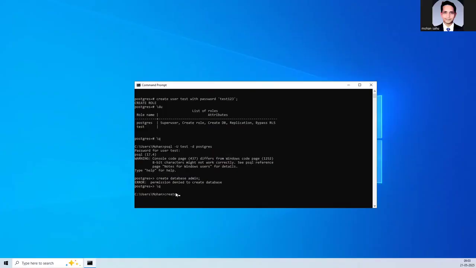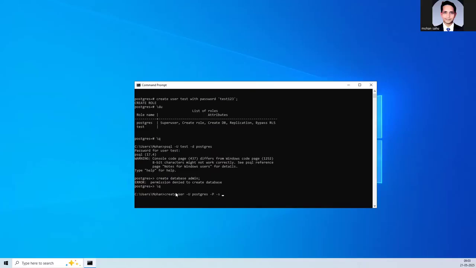I will use the other utility which we discussed in our last video, createuser, with hyphen capital U, my super user will be Postgres, and then hyphen capital P so that it will ask for the password as well.